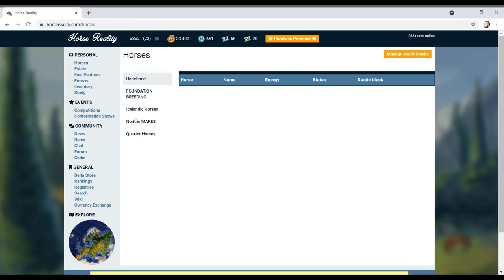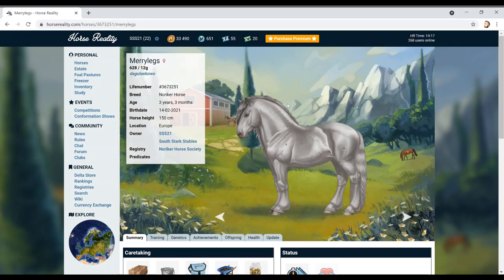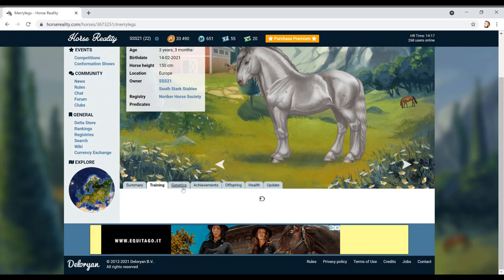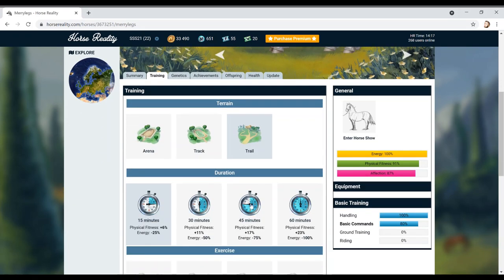So hopefully we'll have some more Norikas coming through. Merrylegs! Oh, Merrylegs grew up! Oh, she has got a little spot on her. Wait, what colour is she then? What colour is she, guys? I don't really know. Let's have a look.